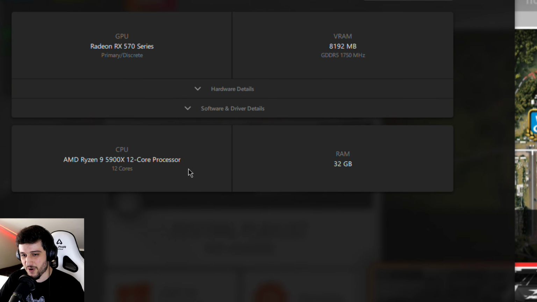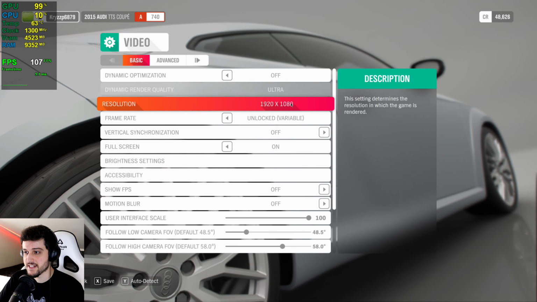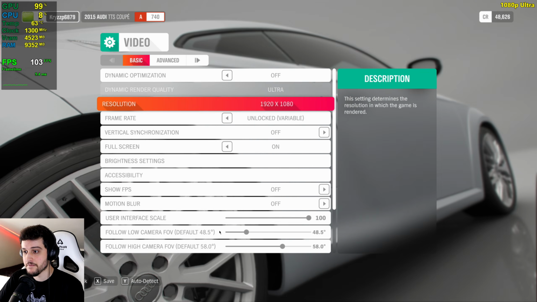So we're running it with a Ryzen 9 5900X and 32 gigabytes of RAM. This is also the 8 gigabyte model of the card, as you can see here in the Radeon settings. And let's get into it, shall we? And let's go over the settings first. I'm playing at 1080p resolution. We're also going to test this one at 1440p and 4K with the 570.